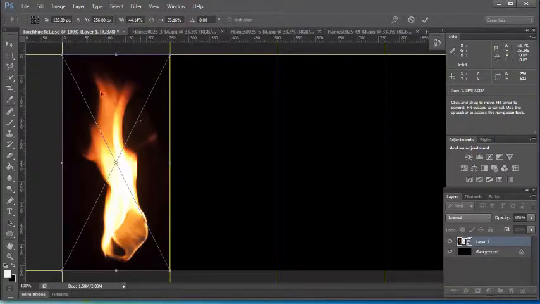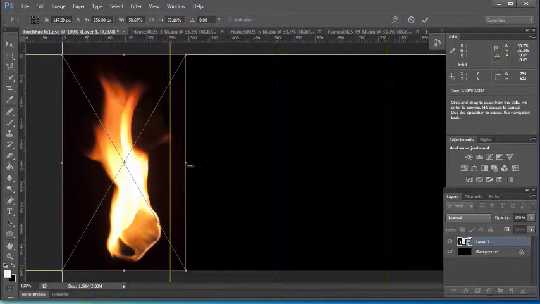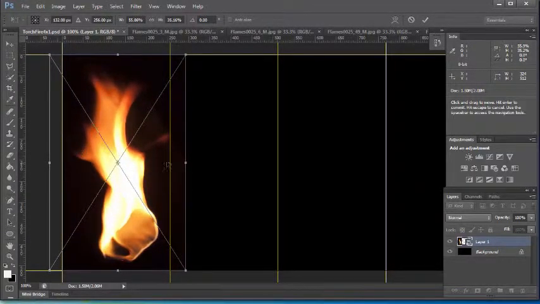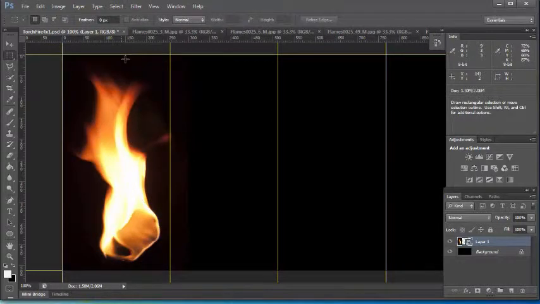But we're going to do more than that. You remember we talked about overdraw. Right now, this has got a lot more overdraw than it actually needs. So what we're going to do, we're going to actually erase this lick of fire here, because that's going to create a repeating pattern that's going to be quite noticeable. So we're going to bring that out, and we're looking here. This is about as close as we want to get to the boundary of the flipbook. And we can probably stretch that one out to about there. And that is probably about what we want to see for this image. So we can just press enter.